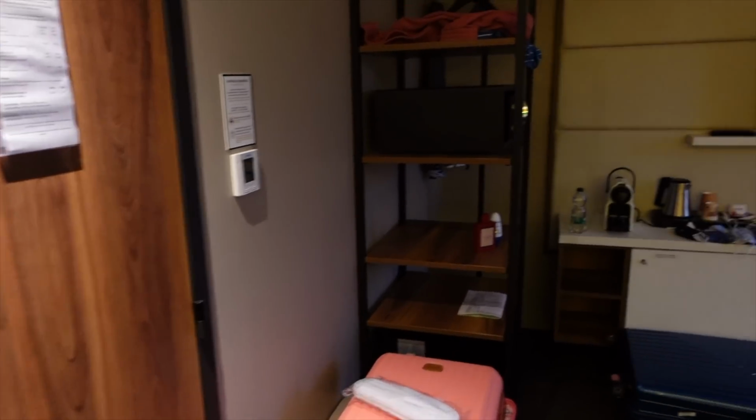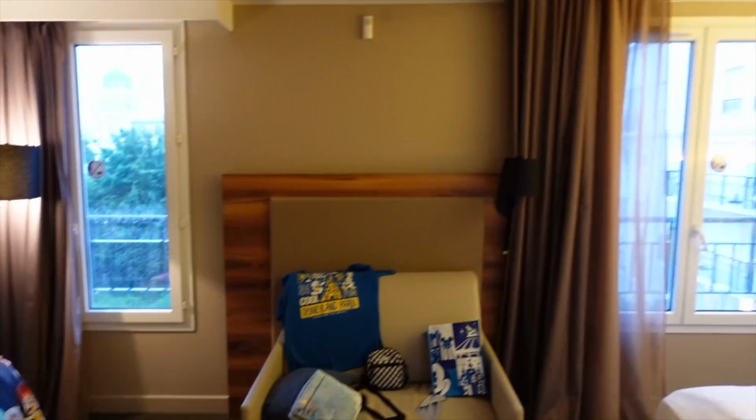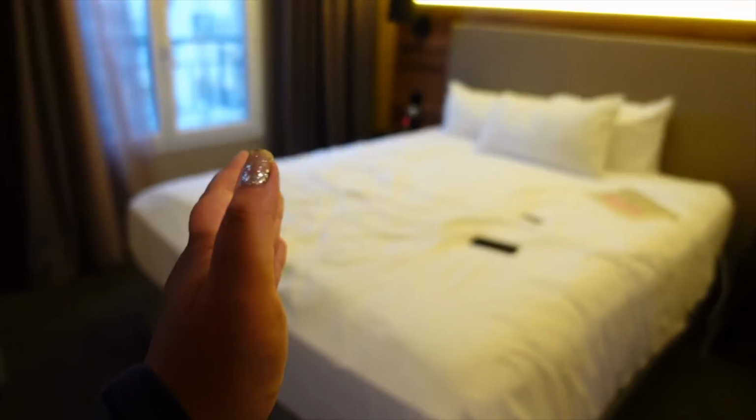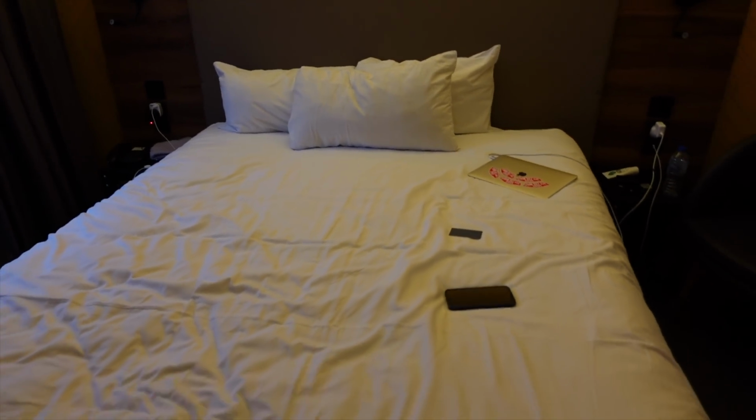I'm going to give you a really quick pan of the room again, of Hôtel d'Elysée, Val d'Europe. It's been a phenomenal room. I've honestly enjoyed myself so much. Look at all this space, honestly. This space here has been great, even though I have spent most of my time actually on this huge, giant bed. So there you have it. That was basically an overview of this hotel that I have been in for the past few days.